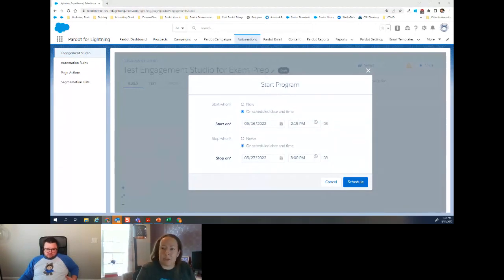It varies. There's reasons to pause them because there is no holiday sending, you know, that you specify in here. So do be aware that your engagement studio, when it's on, it keeps going, it keeps processing. One thing I do want to note that I'm realizing was part of the requirements was, so let's back out of this.